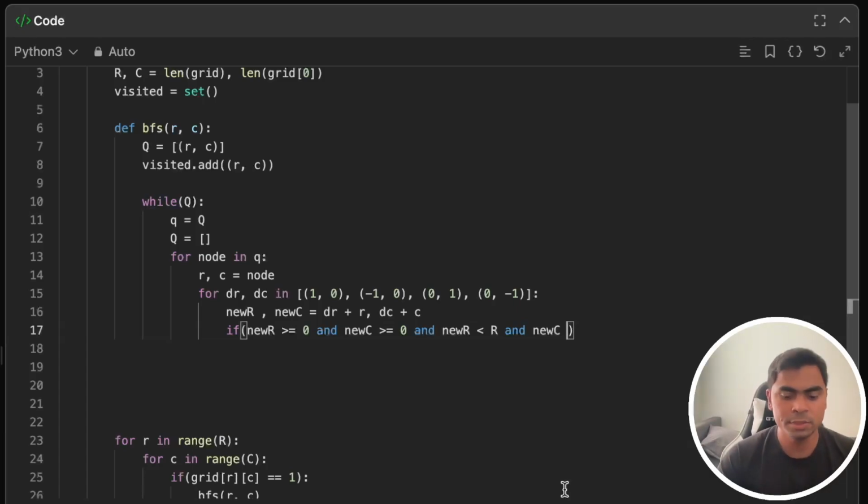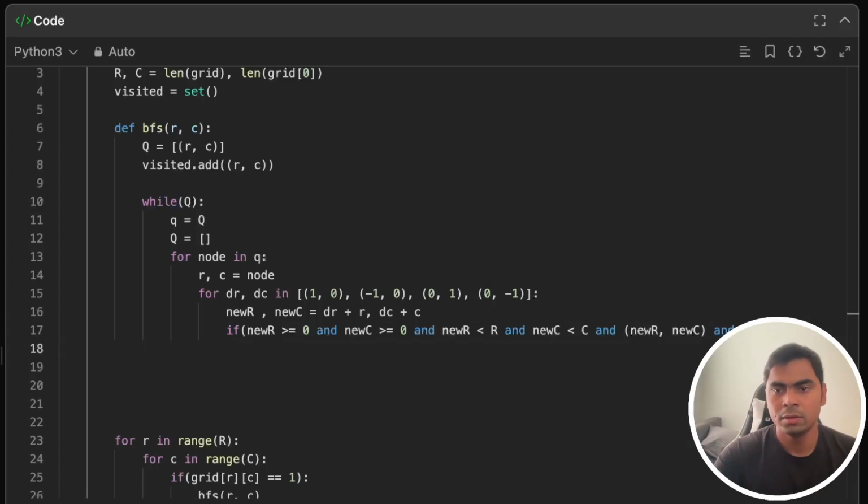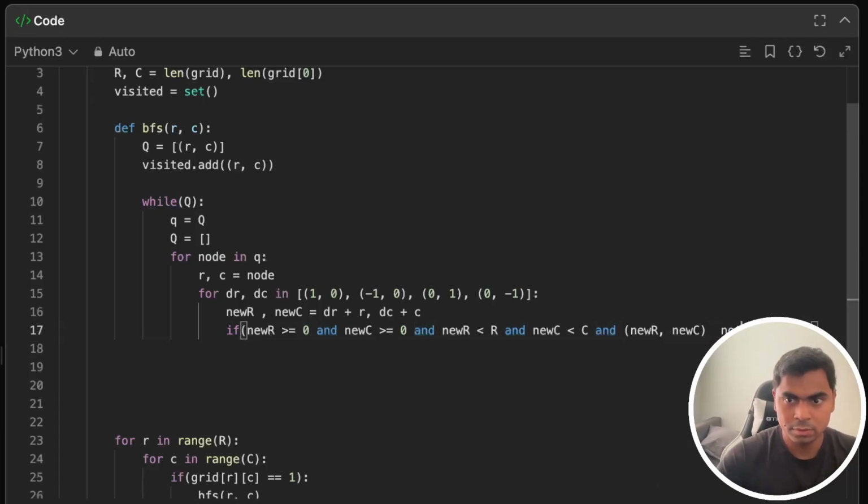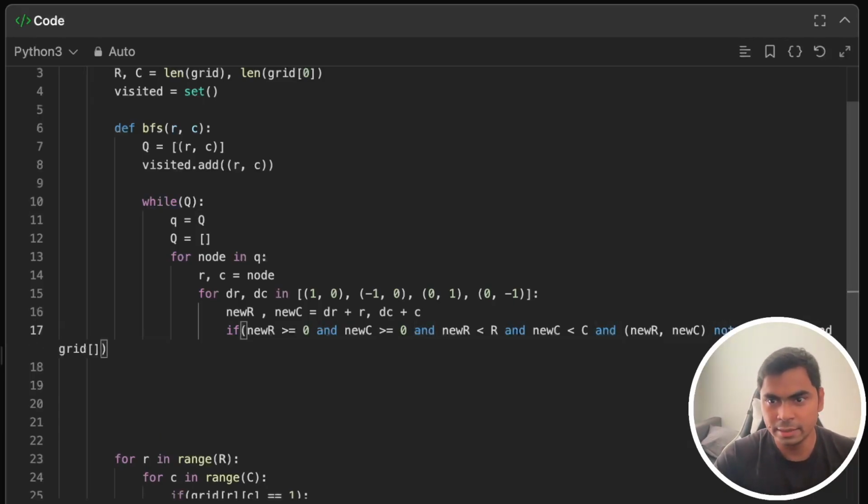And grid at that particular new R and new C is not in visited.